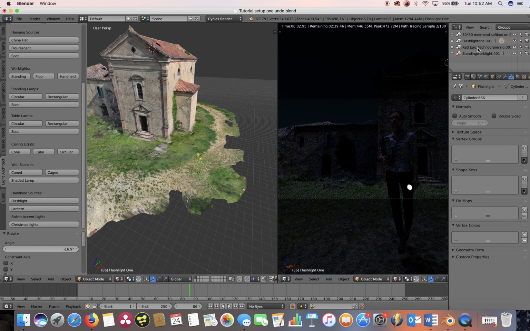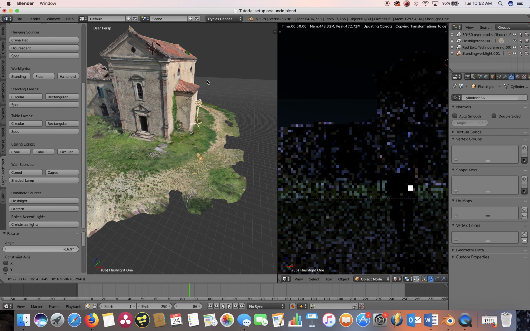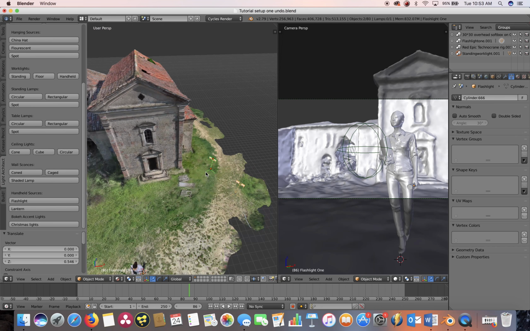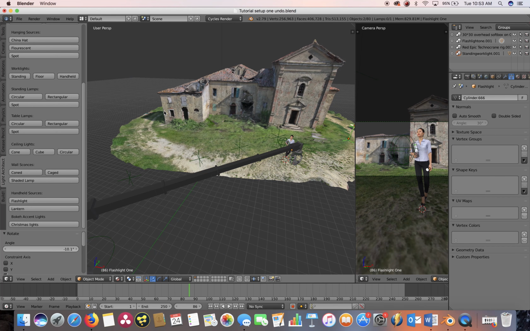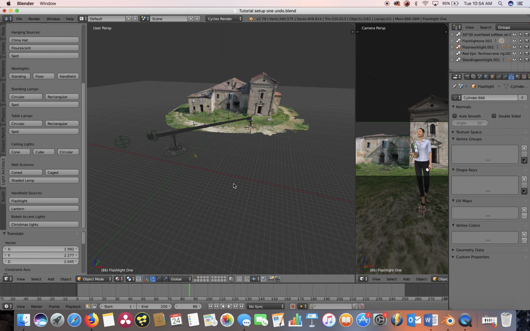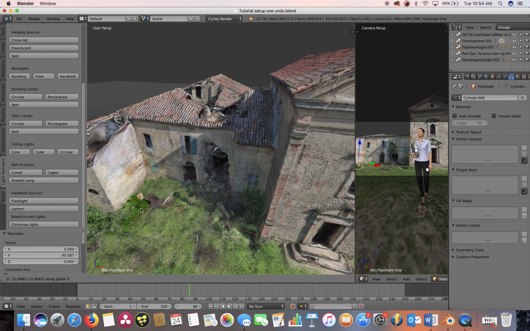So if we select our standing work light and then press Shift D, then we've just duplicated our standing work light. So let's just start placing some practicals. Give it some kind of a cool feel. Maybe we want to have some floor work lights along this area here. So let's go ahead and do that. We can go to floor. Floor work light will come into your scene. Something like this. Let's go ahead and just drag this back. We'll put one in the corner here. And we'll just put another one, drag it here.